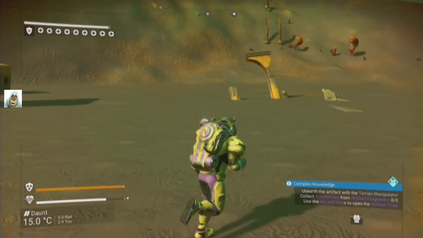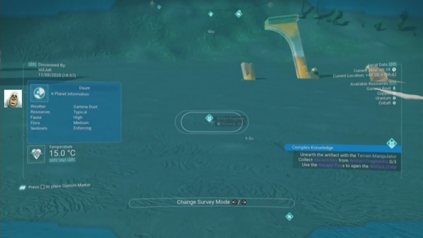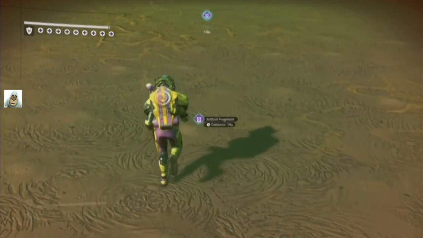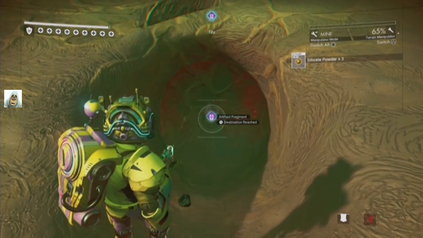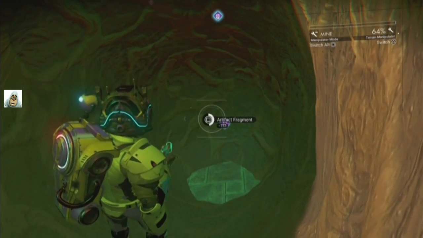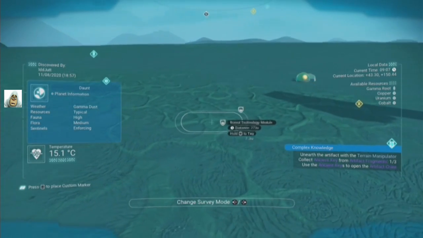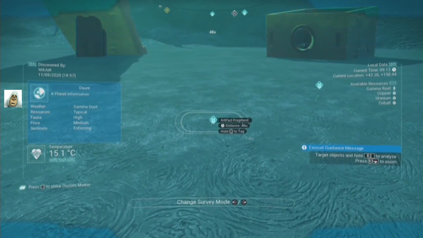Destination arrived. Unearthed artifact with terrain manipulator. 0 of 3. Oh, I may have done this. Artifact distance. Let's grab this one. Right, grabbed. I think I have done one of these before. Oh, an ancient key. Oh yeah. I've definitely done one of these before. Buried technology? No, that's not what I want. What do I want? Artifact fragment. That one.